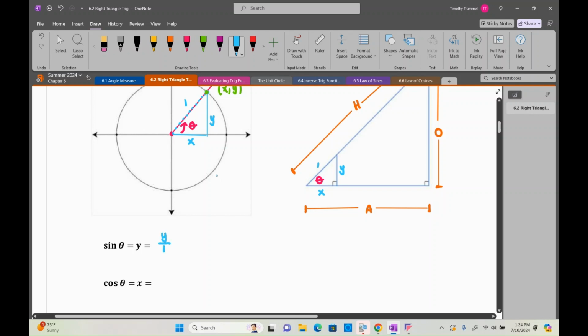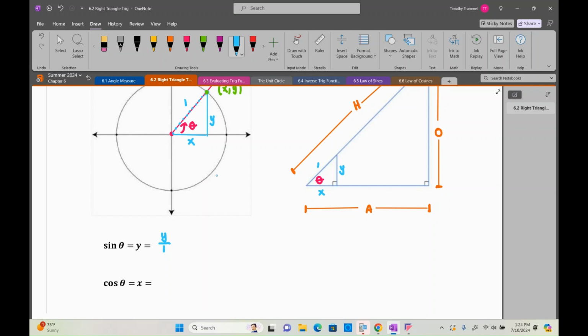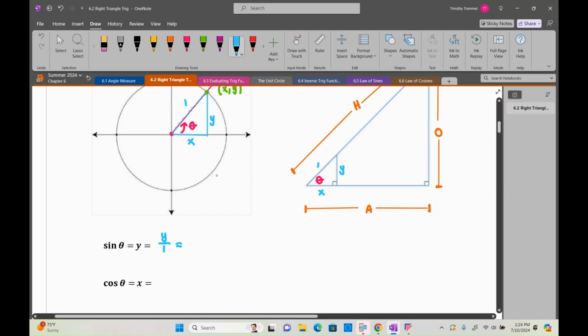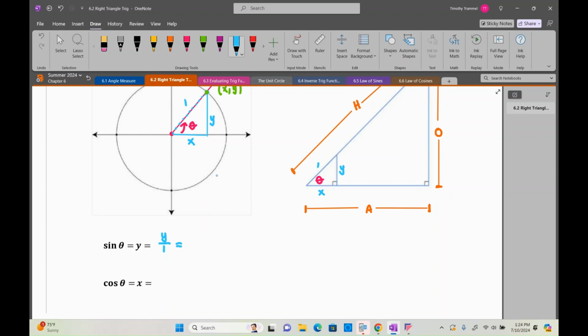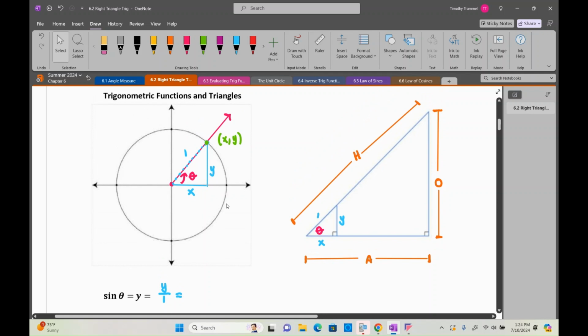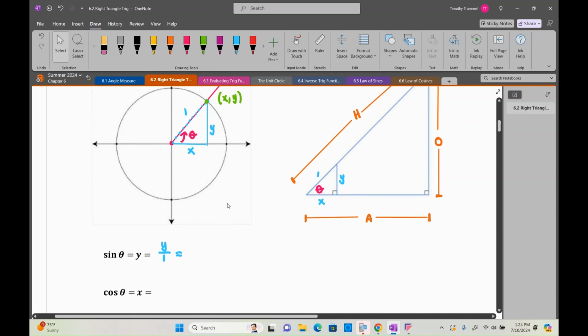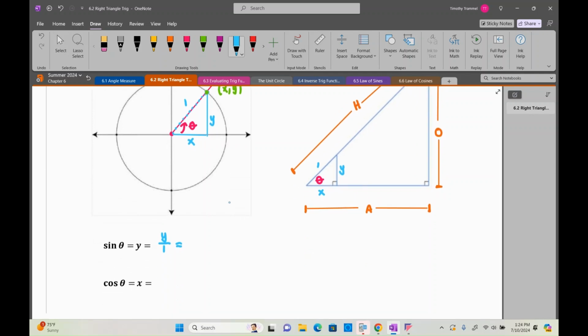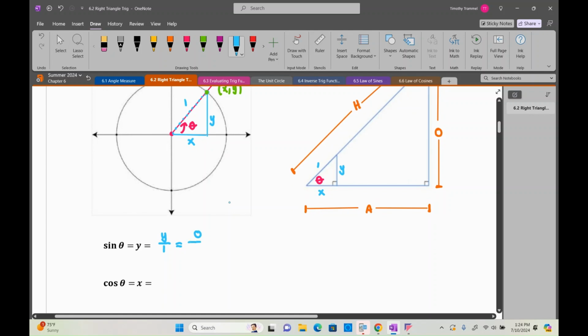Okay. And so notice what I've done is I took the opposite side and I put it over the hypotenuse. Okay. That is what I've technically done there. All right. And now because these are similar triangles, okay, if I were to do the same thing with the big one, their ratios should be equivalent. So in other words, if I take big O, I could put that here and then over big H.